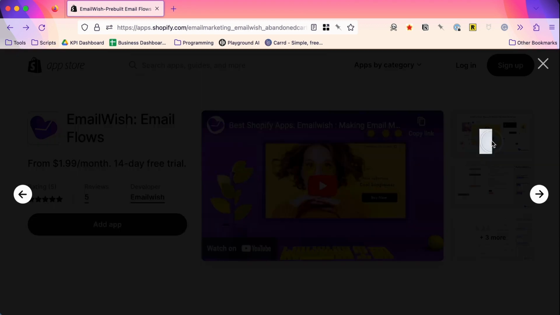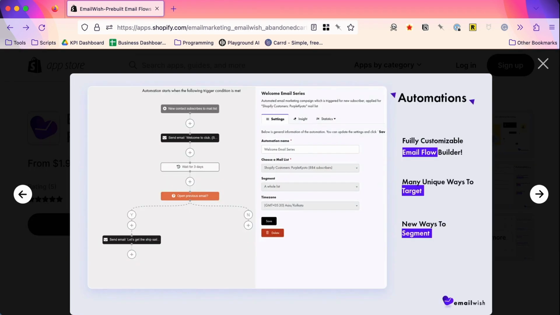Beyond that, in terms of these sliders, this one in specific, the automations, I think you could cut that entire right side of the image, the welcome email series bits. It's a little too fiddly. It's not adding that much value. I think the left side automation does a better job of showing, not telling, what your automations do.